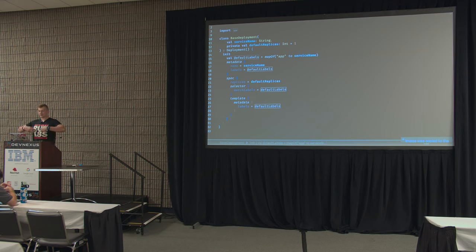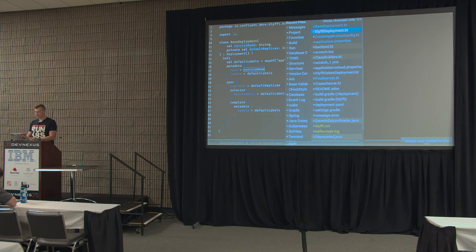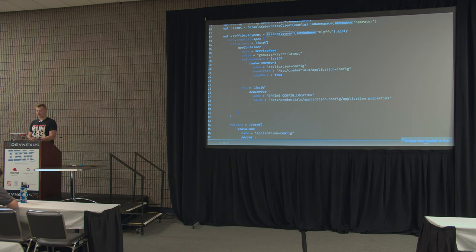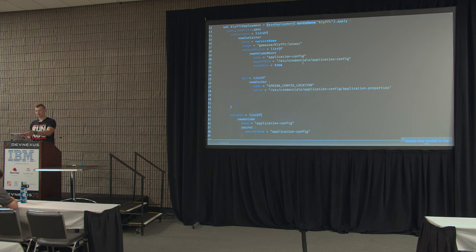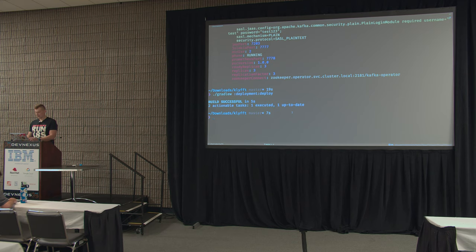And this is how I refactor my deployment files. The good thing about this is if I make some mistake, first of all, the IDE shows me. And another thing, I will compile this, and my compiler will give me the specific place where I messed up, right? So it is my base deployment. And I'm going back to my application deployment. I'm creating this deployment and I'm also mapping the secret inside my application. I'm setting this environment variable so my application would know how to connect to this Spring and things like that. And after that, I'm creating the removing deployment.